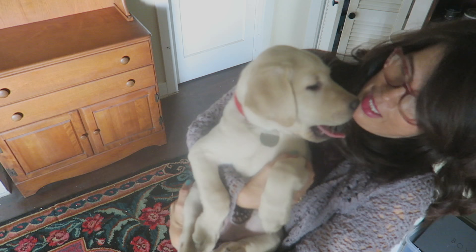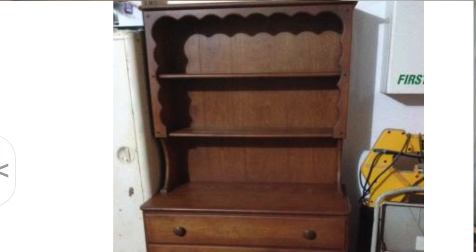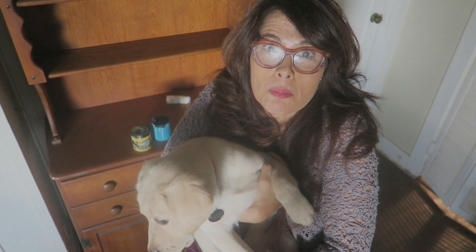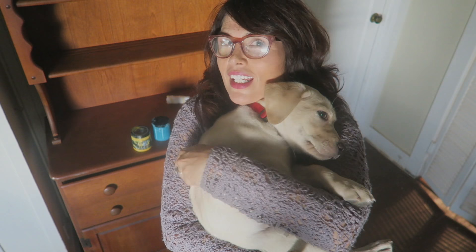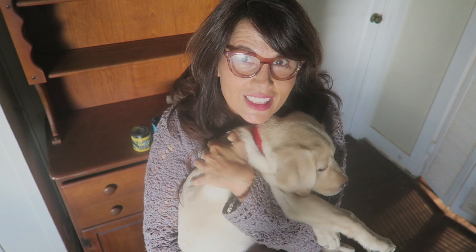My dad is at a doctor's appointment so I'm puppy-sitting Levi. I bought this cabinet off of Craigslist and it's beautiful — it's solid maple from the 1950s. The guy who sold it to me told me it had been in his family forever and they had it professionally restored. All of the drawers slide in and out really easily. I started telling him I had a YouTube channel and then the wife said to me, 'You're not gonna paint that, are you?' I hesitated, then said no really fast and changed the subject. I fell asleep feeling really guilty because I am definitely gonna paint it.